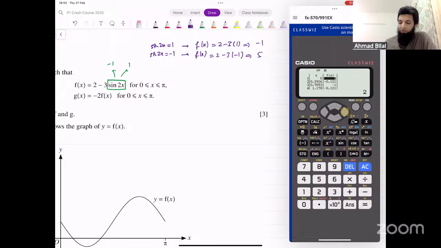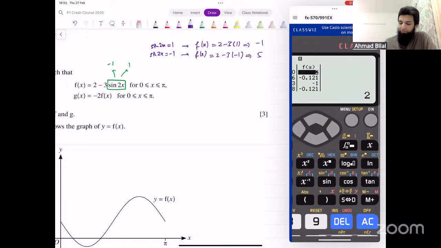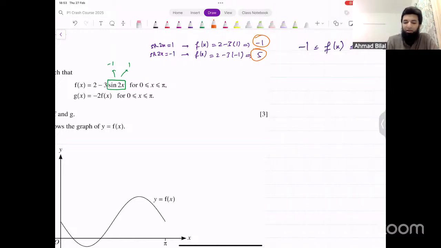Look at the table now. See whatever is the highest value. Let's look at the smallest value first. What's the smallest value? We've got -1. Do we have any other value smaller than that? No. Okay, so the smallest value is -1. Then you look for the biggest value. You have 2 above, right? Is there any other bigger value? Let's check that. 4.125. 5 is the bigger value. So you write 5 here, and you say the range is from -1 to 5. You can do this from the calculator directly as well, and that will be fine.